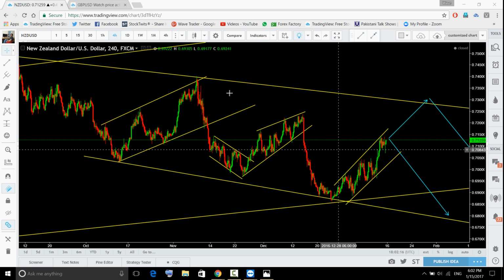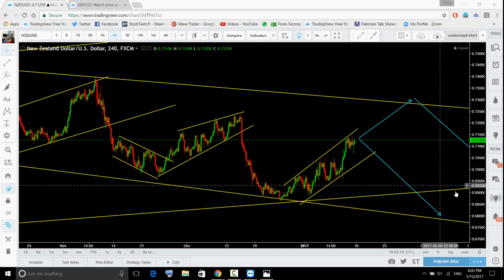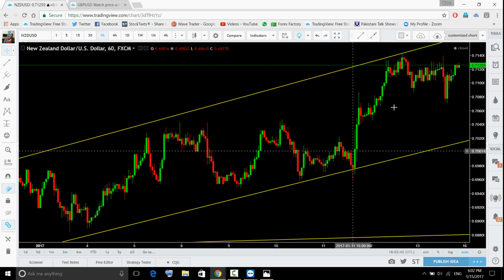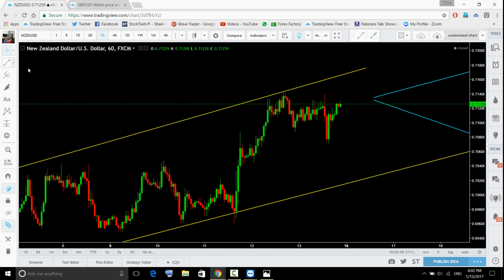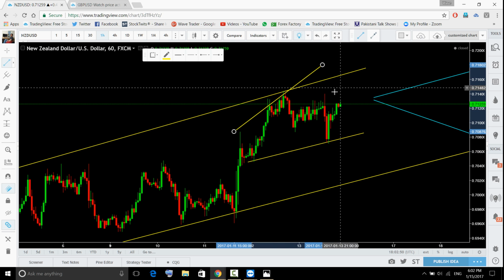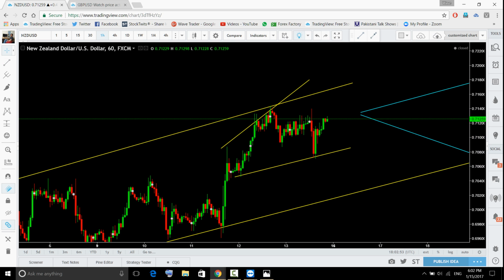So we are watching for the price action from current price, and if price does not fall, then we will look for a setup here at the upper trend line. And if we get some nice price action here, something like this, then we will look for a sell at this place. If we get a trend reversal pattern here, same like the previous one.